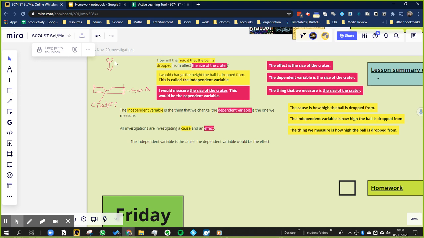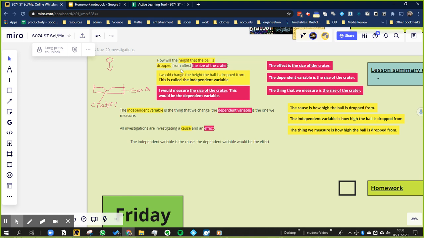In this experiment I've just done, we're investigating how the height the ball is dropped from affects the size of the crater. So the cause is the height the ball is dropped from, the effect is the size of the crater, which means the independent variable is how high the ball is dropped from. The dependent variable is the size of the crater, okay?